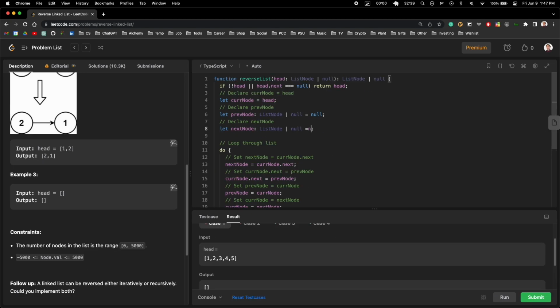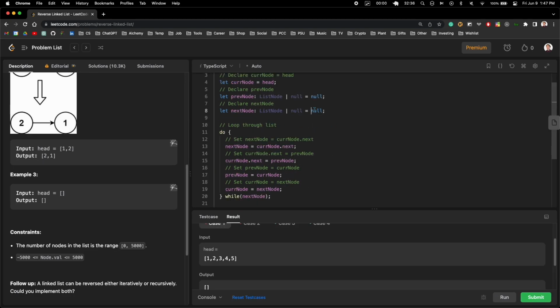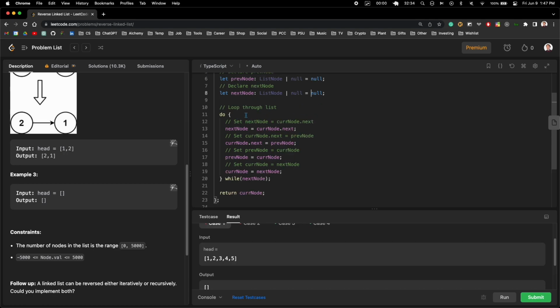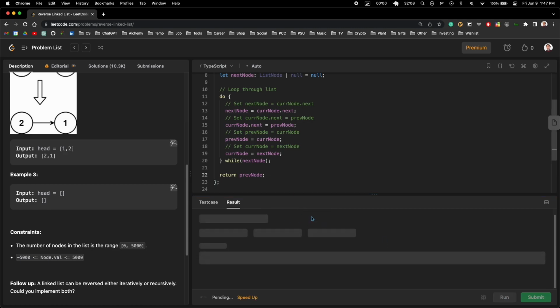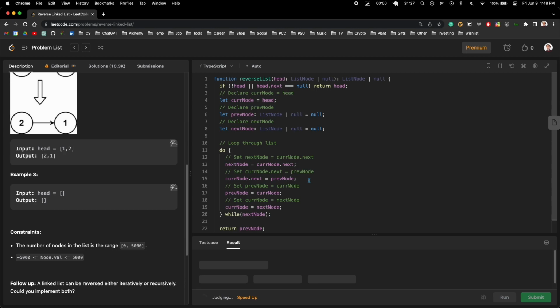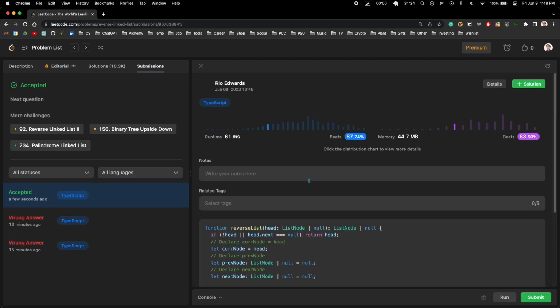And then I decided that I could actually just use a do while loop. This seemed like a great solution, and then I didn't end up having to set next node equal to the same value twice in a row. I spent a little bit of time trying to rearrange the logic within the loop so that I wouldn't have to do an early return, and when I reach the end of the list, I don't end up setting current node equal to a null value. I tried a couple things, but they didn't seem to be working, so I just decided to return the previous value, which by the end of the loop iterating should be equal to the head of the list. And that ended up getting me to the solution, so I submitted it, and it passed.